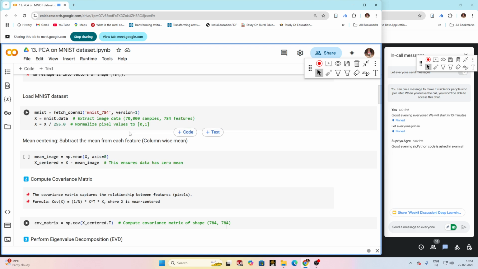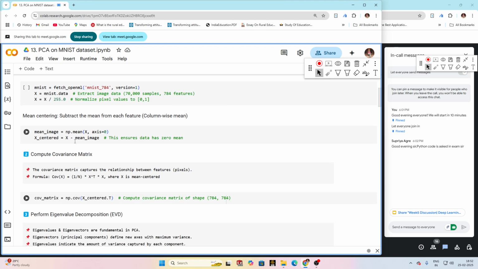To normalize our data, or to get our data into a smaller subset. Earlier our subset is from 0 to 255, but now by dividing our data by 255, we are just projecting our data to the 0 to 1 range. Okay, so that is what we are doing in loading the data set.